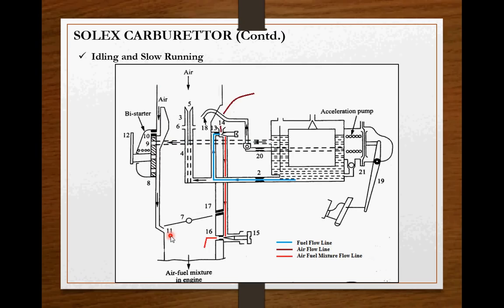Now coming to idling and slow running. Now what is idling? When you have engine running at no load condition, that is called as idling. And when you have load capacity from 0 to 20 percent, that is called as slow running. Now as compared to previous, your idling requires different type of mixture. So idling does not have the same channel of fuel supply or air fuel mixture supply as the previous one. So during idling, the float chamber supplies fuel using channel number 2 to vertical channel to the port number 13.